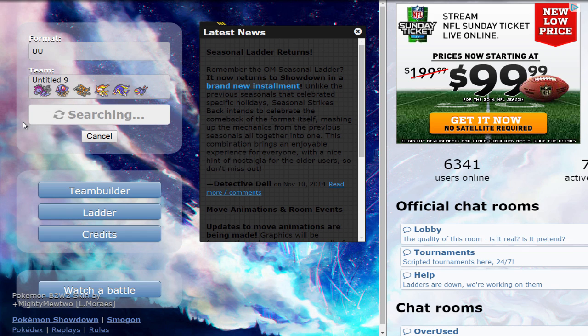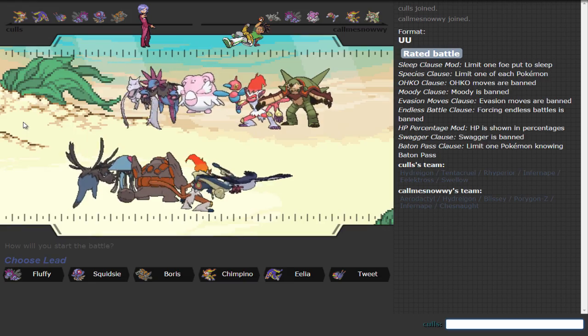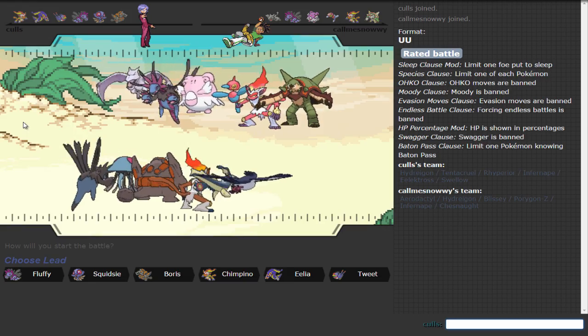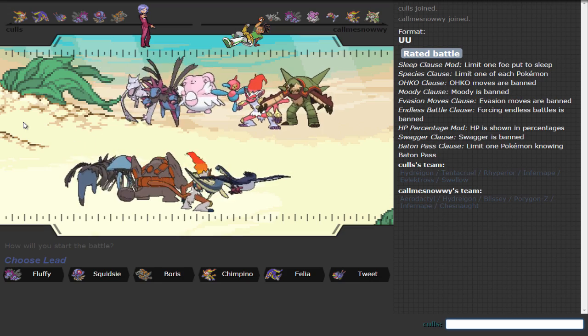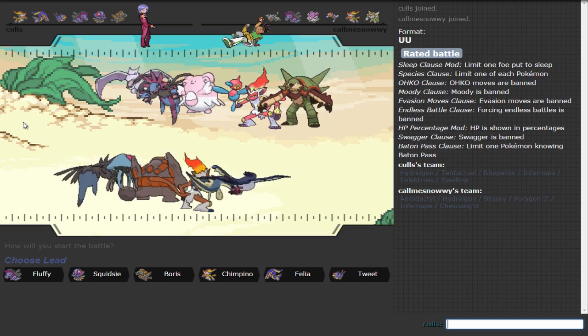So let's look for a battle here and see what we find. Hopefully no Mega Metagross and Crocoon nonsense. This is an interesting team. Chestnut, Infernape, Porygon Z, Blissey, Hydreigon, and Mega Aerodactyl.